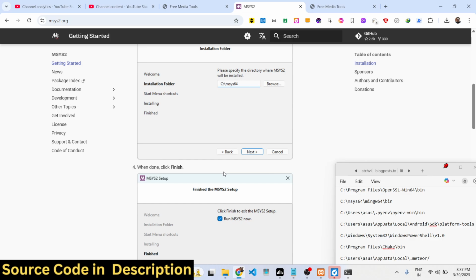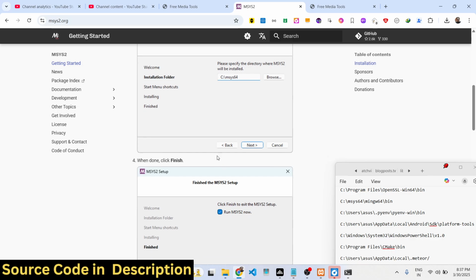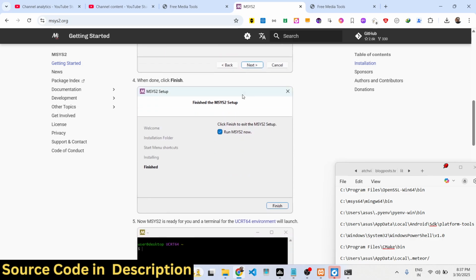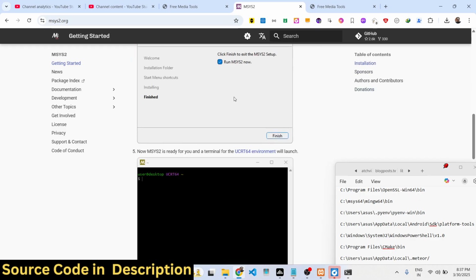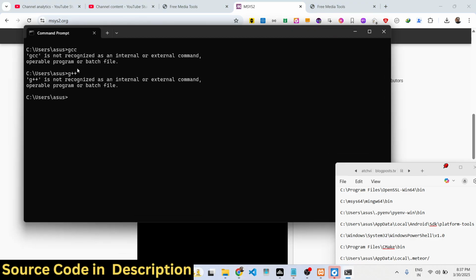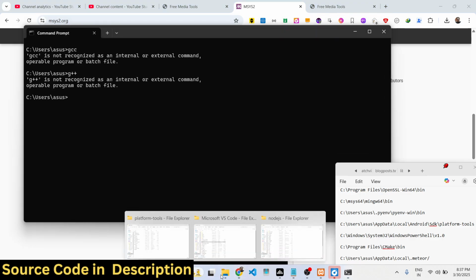Simple step, the install process will be there. You need to simply click next, and then it will install this. But after installing, if you are still getting this error message and you can't access it inside your terminal, then I will show you what to do.